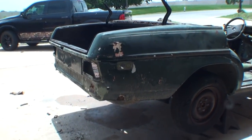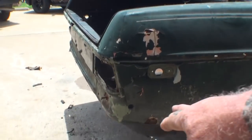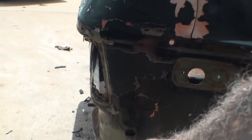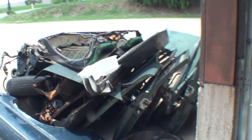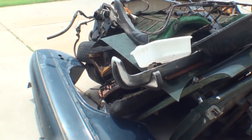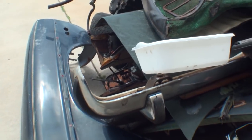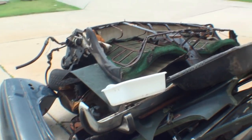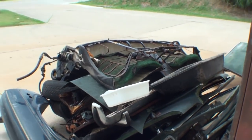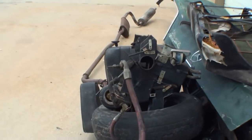And then on the European model four-door, you don't see those two holes that come around on the back here, because this bumper doesn't go all the way down the quarter panel. It stops right here in this area. And if you look real close in all of the pile of junk that we got going here, there's the European bumper. So there's really a lot of difference, I might say, in the European Mercedes Benz versus the American Mercedes Benz.